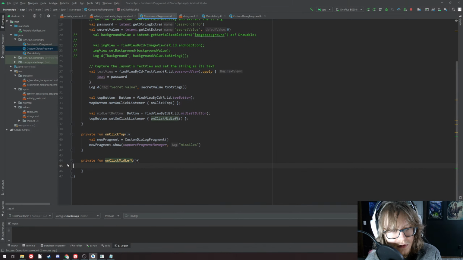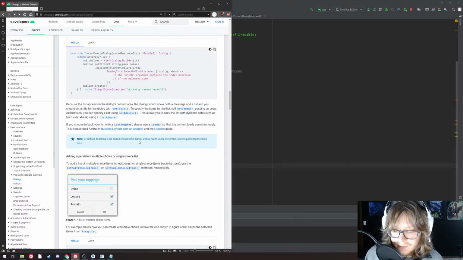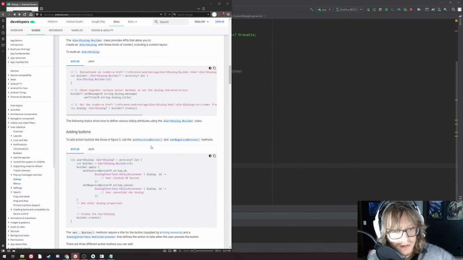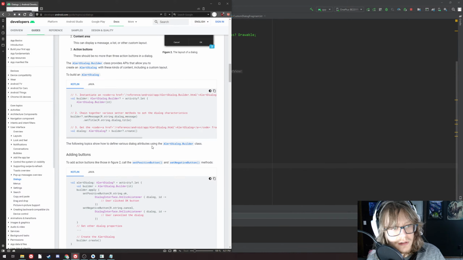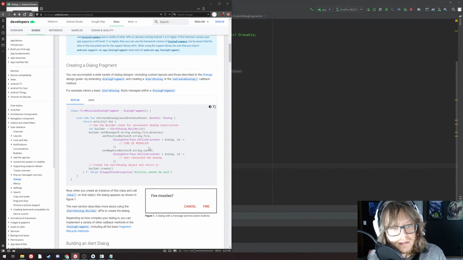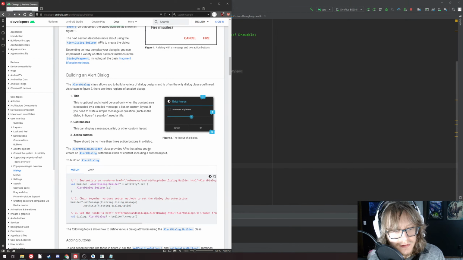Okay, so next kind of dialog box creation. We'll go back to the documentation page to see what other options they propose. So if you're making a one-off alert dialog and you're probably not going to use it again, then you don't need to make the fragment doodad. So let's use the alert dialog builder thing that they describe here. This is how you make a one-off alert dialog with a few buttons.